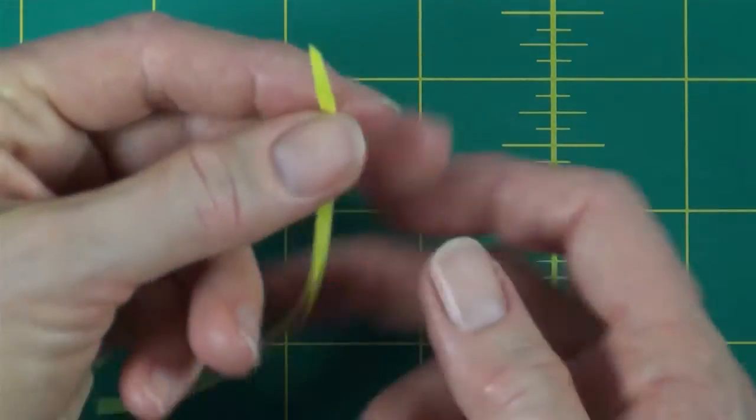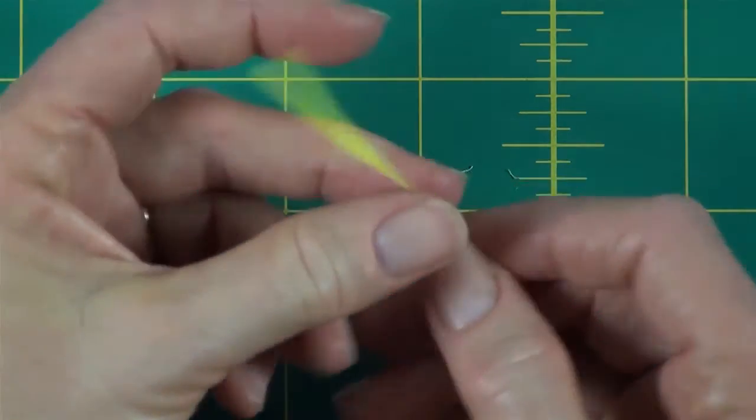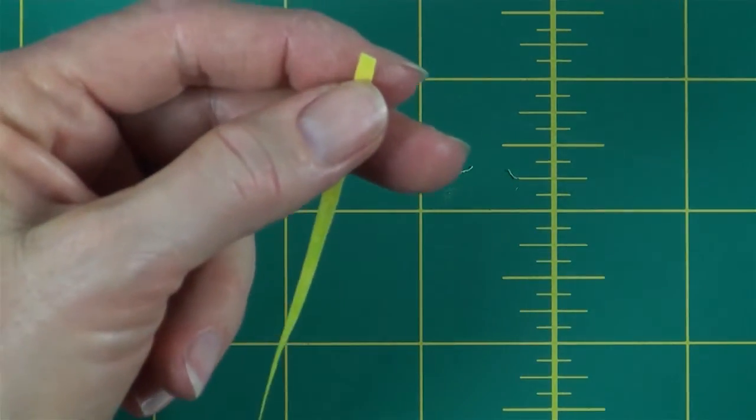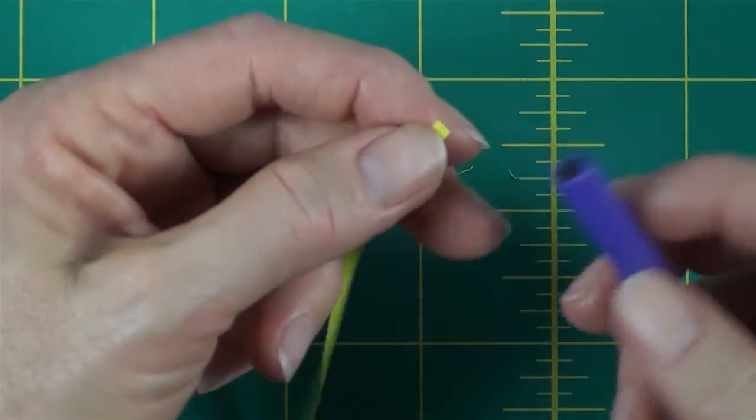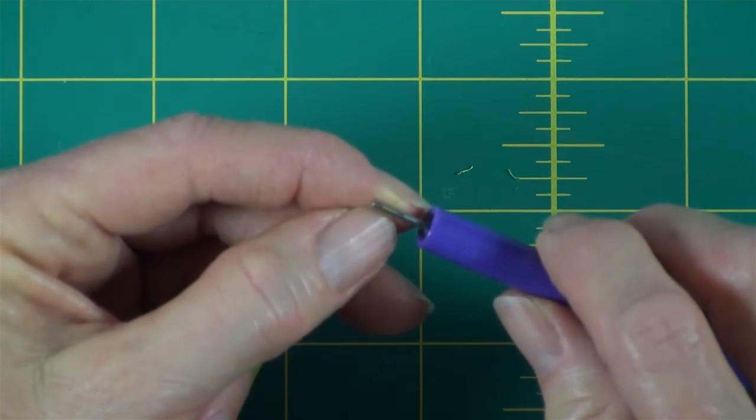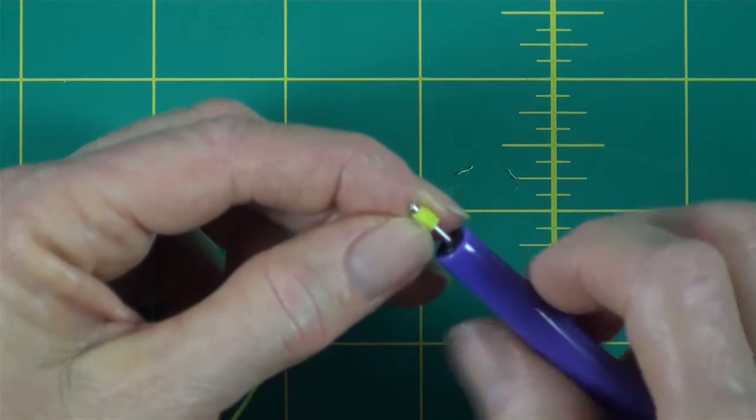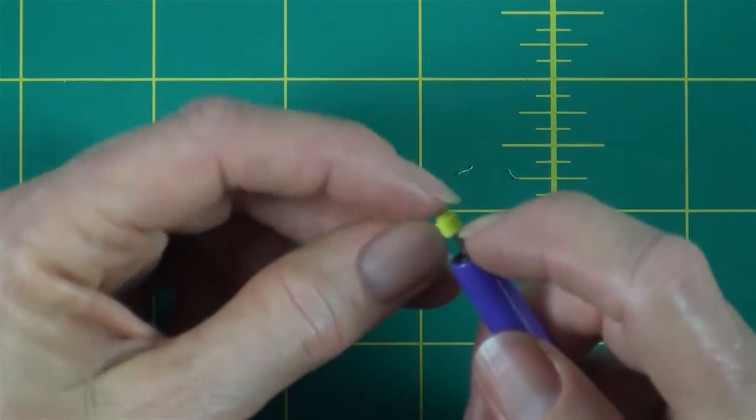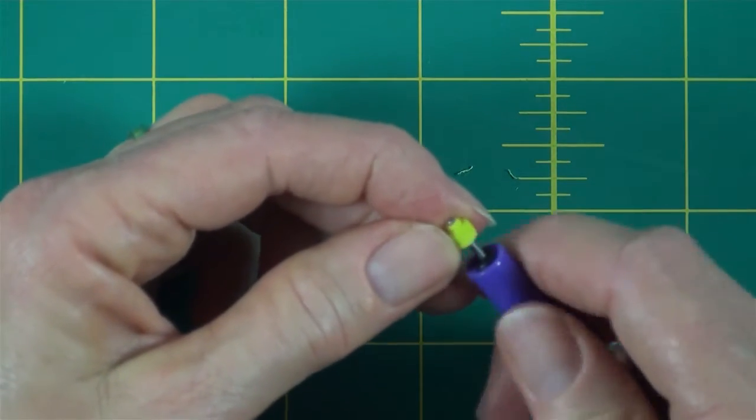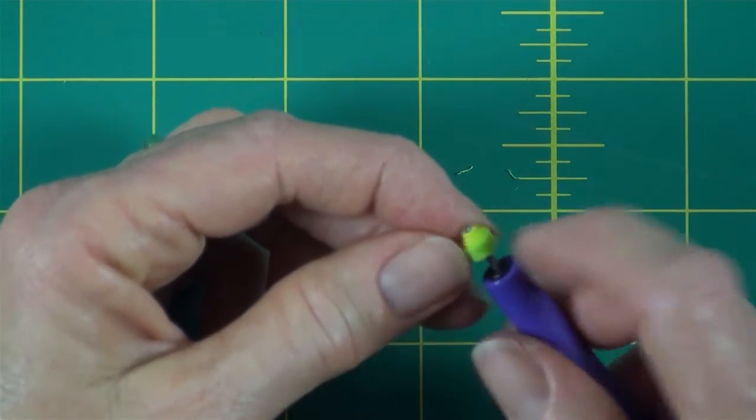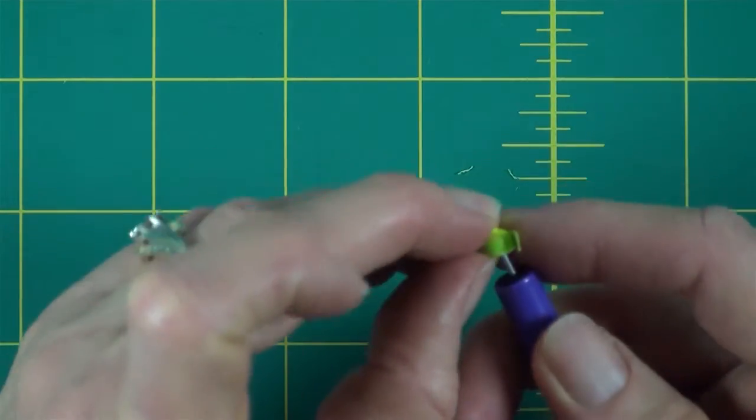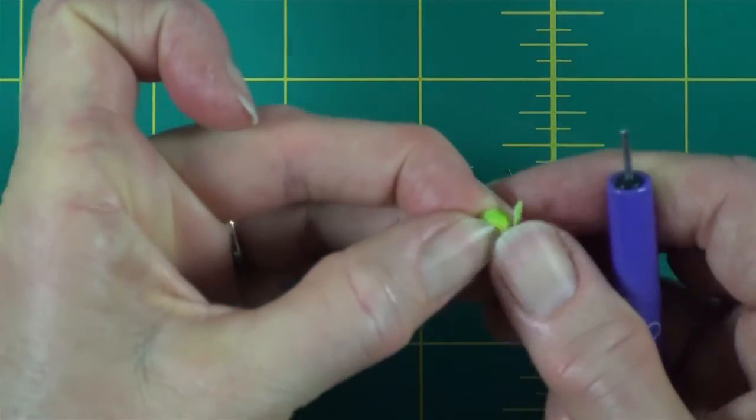So then I start with the opposite side, and this fabric also has a lighter and brighter side. I want the bright side on the outside, but that's totally up to you. I'm going to slide it into the tool, and I'll roll it, in this case, away from me so that bright side is on the outside. It's okay if it goes off a little bit. Just keep rolling until I get to the end, and then I can kind of squeeze it together and slide it off of the tool.